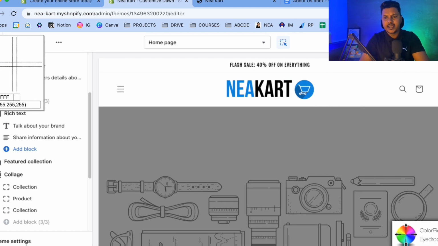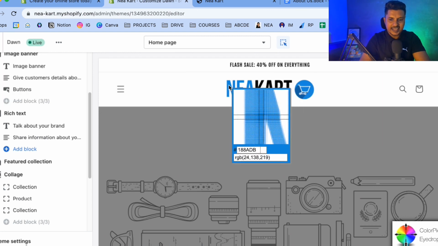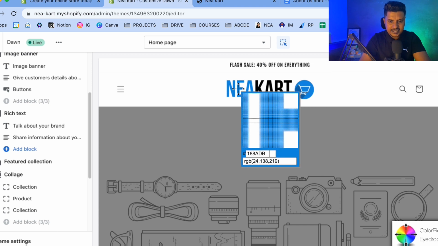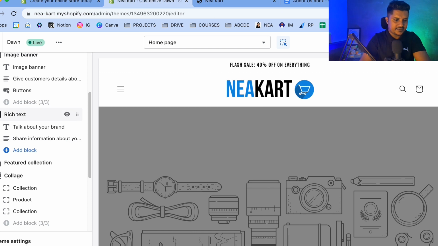Okay, so just color pick eyedropper. Just install this Chrome extension, and you will be able to get the color code from any of this stuff, like from your website. So let me just click on it and select it here, so that I'll be able to copy this code. Okay, so now that is done.